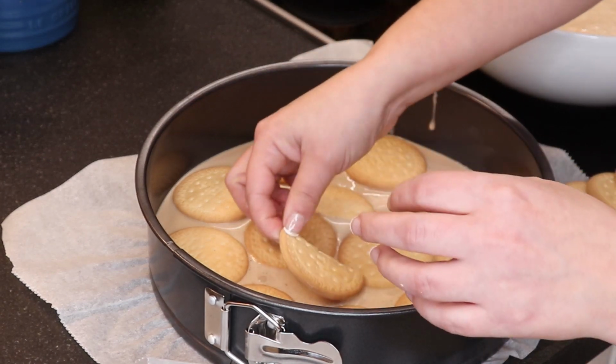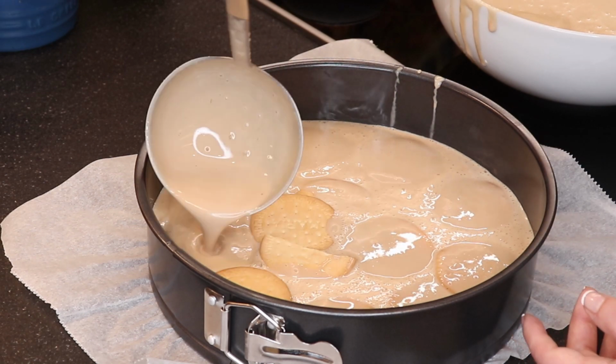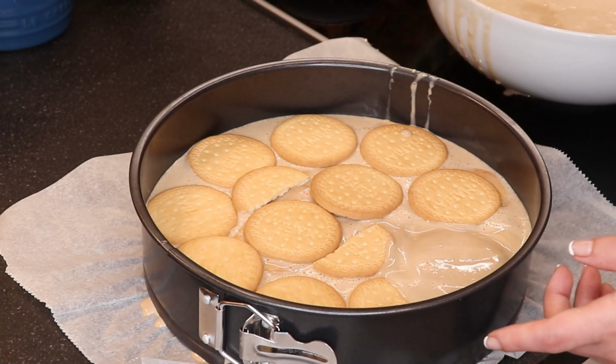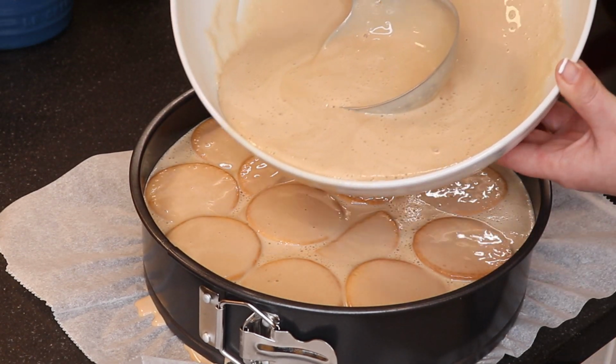This is basically like a sweet lasagna. So you have to layer cookies, cream, cookies, cream, cookies, cream, until you've reached the top. The very last layer has to be cream and mold. That's basically it. It's super easy to assemble.